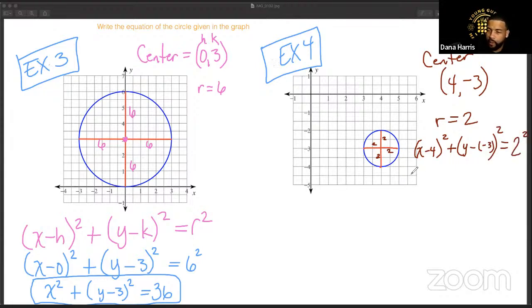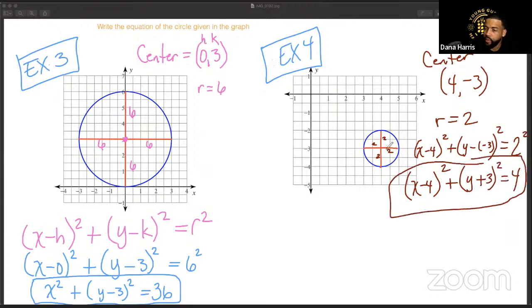All right, let's simplify. This stays the same. x minus 4 squared plus y plus 3 squared equals 4. And this is the equation of this circle right here that is graphed. Okay, remember, if you want to go to the written part of it where they just give you the equation of the circle and you want to know how to find the center and the radius, I kind of showed you that on here. But if you want more details on that, how to change this from standard form to general form, things like that, and a couple different types of questions, I did that in the previous video. Please take a look at that.